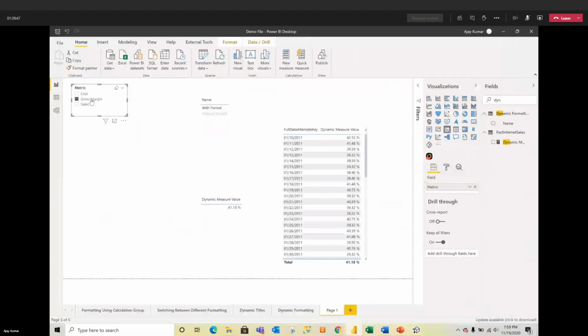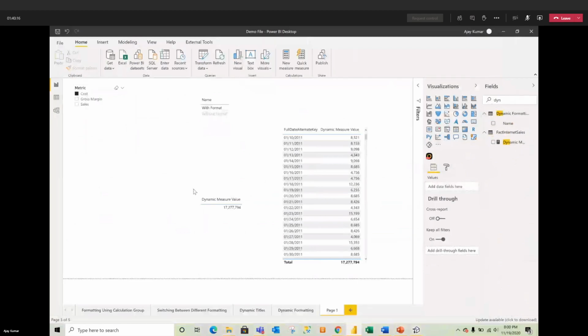This is the sales, but I want to check the gross margin over here. You can see it's going to give me different values. So without doing anything, we can just observe all those dynamically using a single expression and format string over here. I believe that's going to be useful for you in future whenever you want to work on this. That's my idea, but you can get back to me if you need to know more about dynamic formatting and the expressions or any DAX.